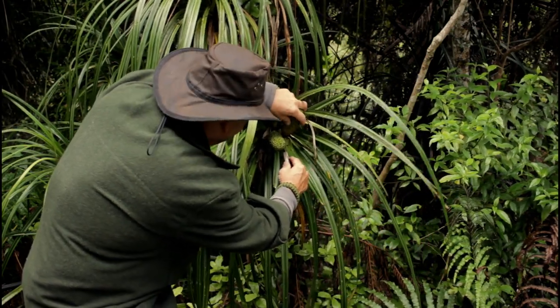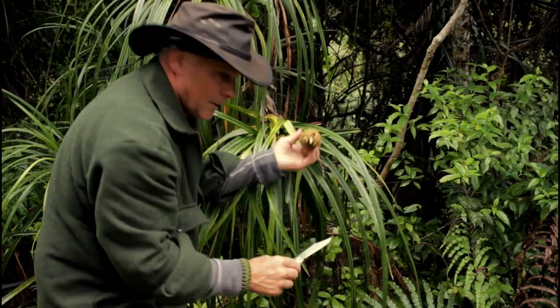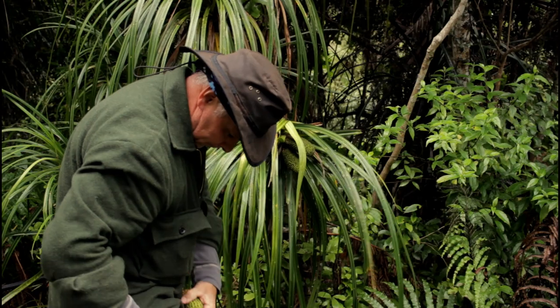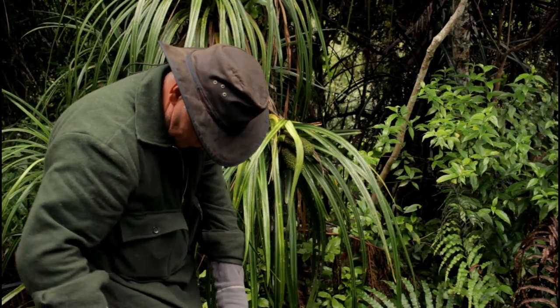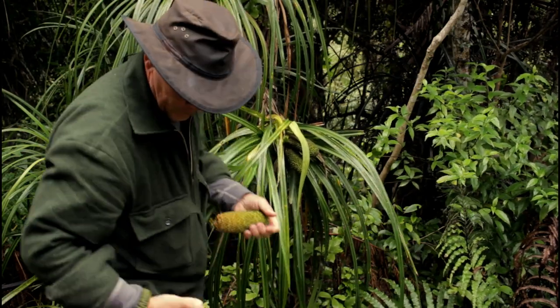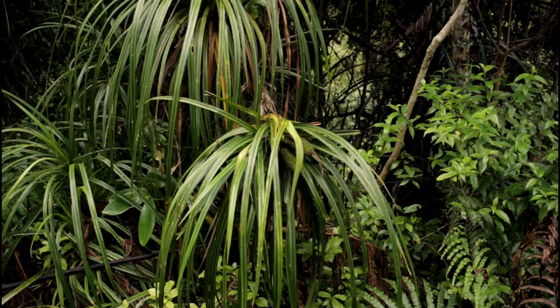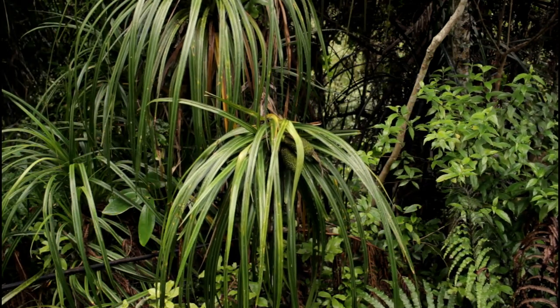It is actually a very sharp knife — I'm just in a very awkward position. The rain did come down and I did get a little bit damp. I had to race back to my car, which is just over there. I'm just on the edge of a park at the moment, filming this final little segment.